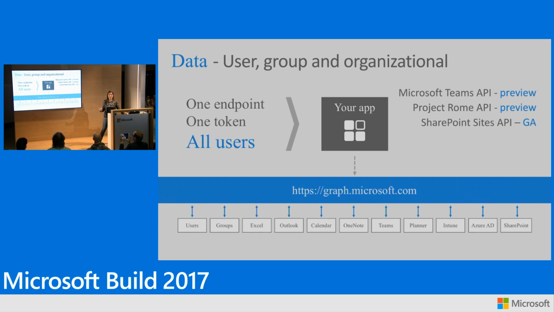We have announced the SharePoint Sites API GA, so no longer do you need to go and call discovery services in order to get the SharePoint URLs and then get different access tokens in order to call SharePoint. You just call graph.microsoft.com/sites, and you have all of the different SharePoint sites for that particular organization. We also have the OneNote APIs going GA. These work for both consumer and commercial and allow you to interact with all of the notebooks, sections, pages, and content that is going into OneNote. And finally, we have the Planner API also going GA, which basically allows you to interact with all of the projects and the plans and the buckets and the things that are part of the Planner.